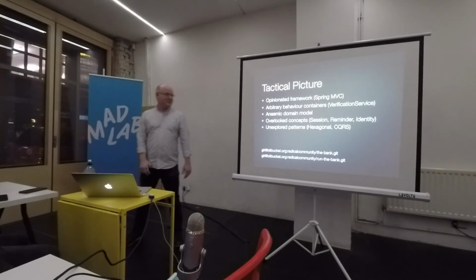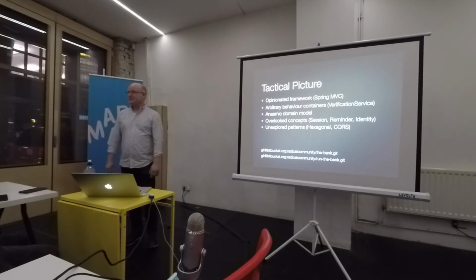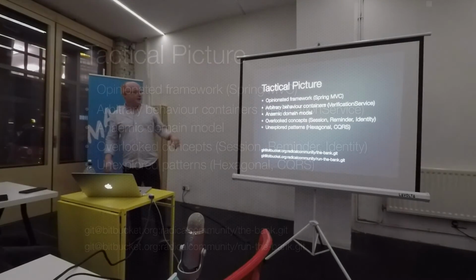Yeah, I just call them arbitrary behaviour containers because code like this tends to have, instead of some expression of what it means to verify a customer, just a verification service. And it starts attracting tons and tons of code. It soaks up technical debt like a sponge. And they become massive, don't they?